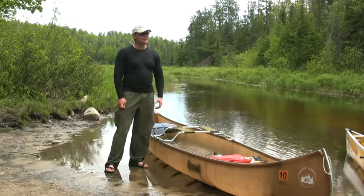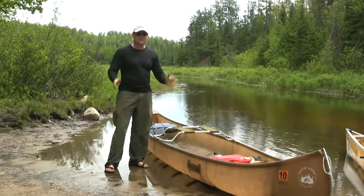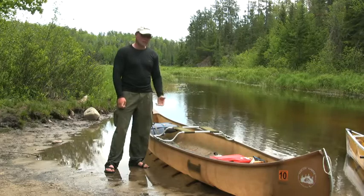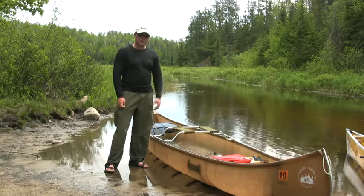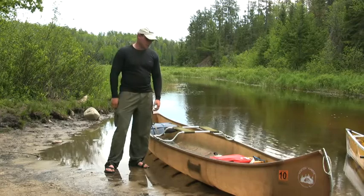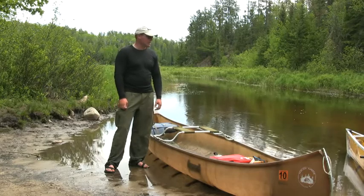It's just amazing that when you get out here, and especially in a place like the BWCAW where there's no motorized anything allowed, I think, and people are a little bit more quiet when they come through, I think animals are not quite as scared of you, I guess, and so you can get a lot closer, you can see them a lot more than you would normally around anywhere else. The mosquitoes especially, they like to get up close and personal. But it was a great trip, we had a great time, and a lot of fun.